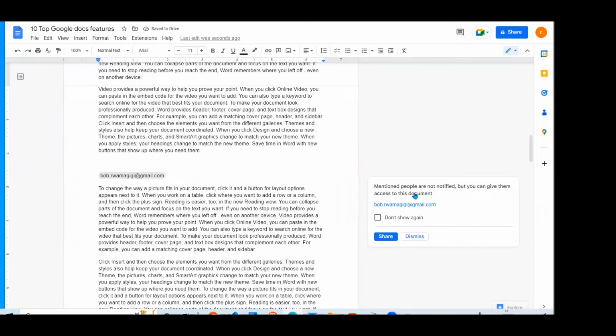Right now it is saying this document is not shared, so I can share with this guy right here, and then this person will receive a notification saying that, hey, on a particular document, you have a comment that you need to address. When they click on that email link, then they will come to this document and respond to the comment. Very handy if you are sharing documents.